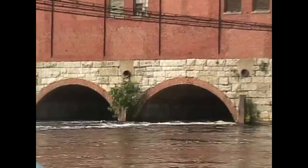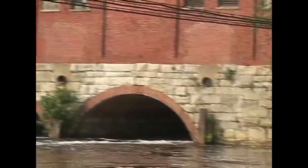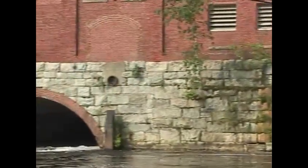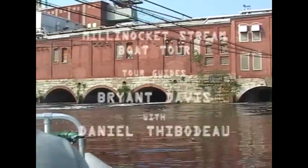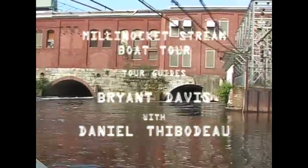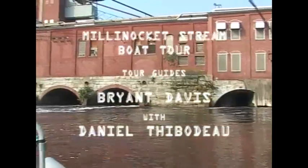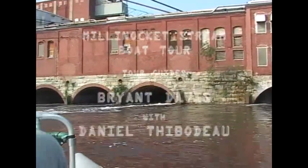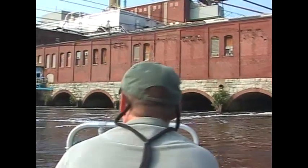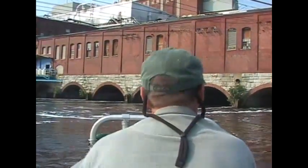As we get down into the mill, you can see the penstocks coming out, which was the grinder room where they ground the wood up with those stones that we just went by. And you can see the stonework that the Italians did, highly skilled work. They have arches there. You don't see much of that type of work anymore. Your masonry work now is more about how many bricks you can lay in one day versus how intricate a pattern you can lay out.